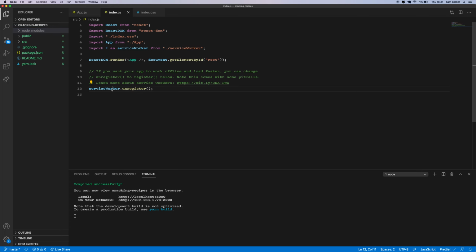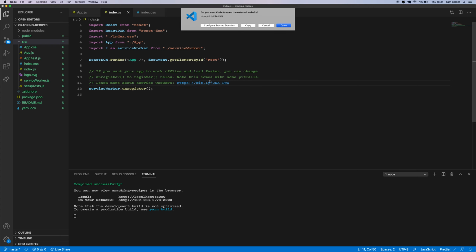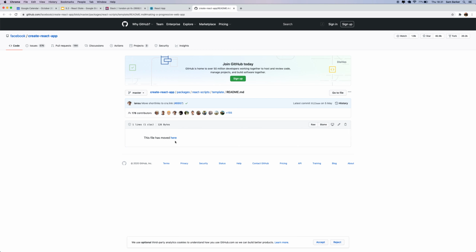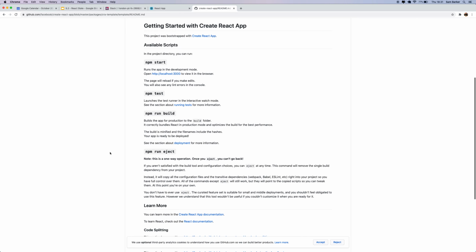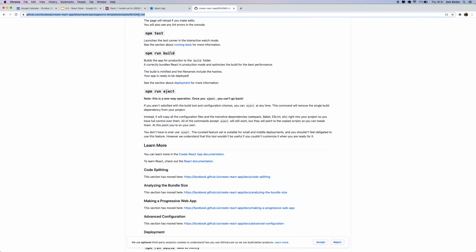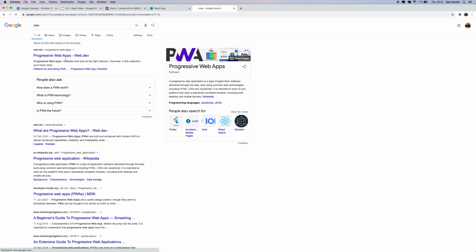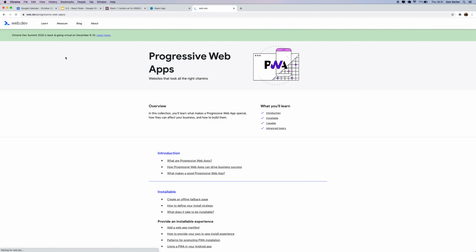But one thing it does include, which is super cool, is the service worker. So again, you don't need to worry about it, but there is a type of website, I suppose, called a progressive web app, or a PWA.